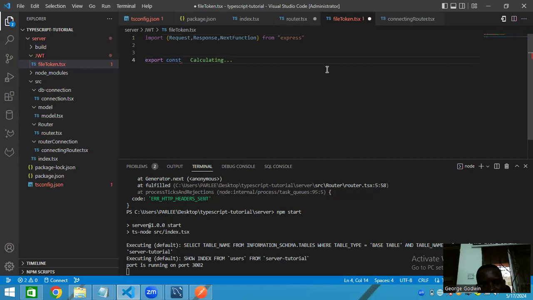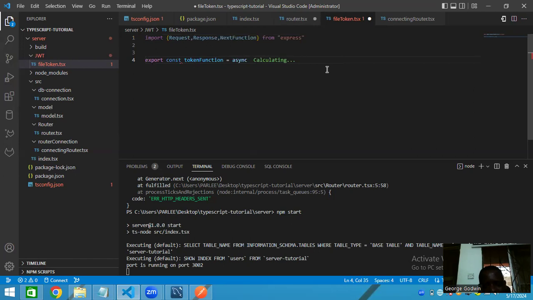I should just call it token function. Then it is equals to, since I would love to use async.